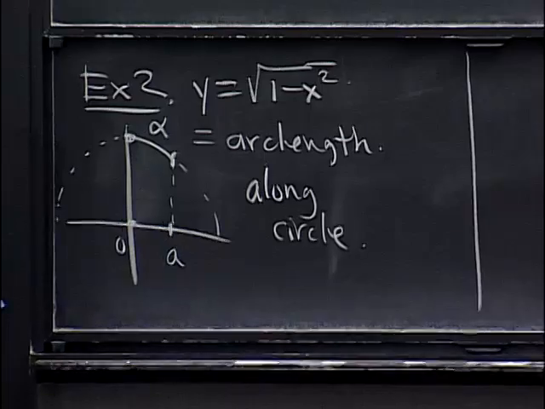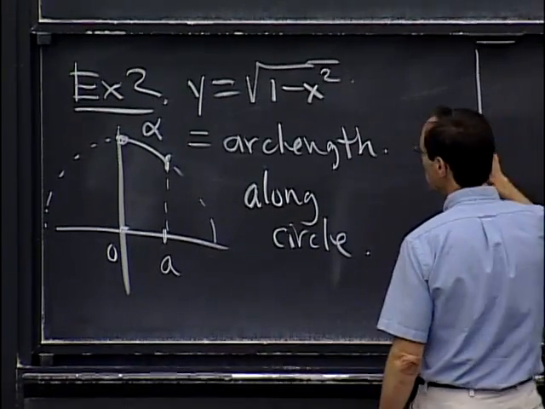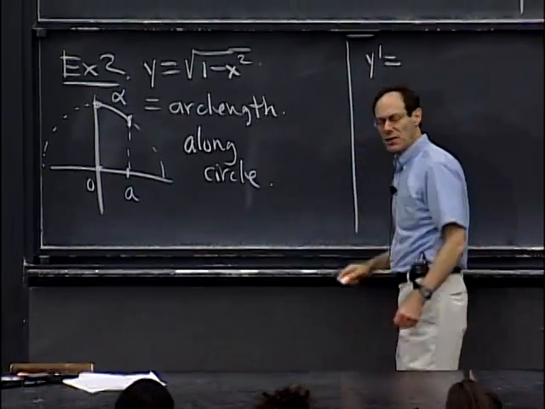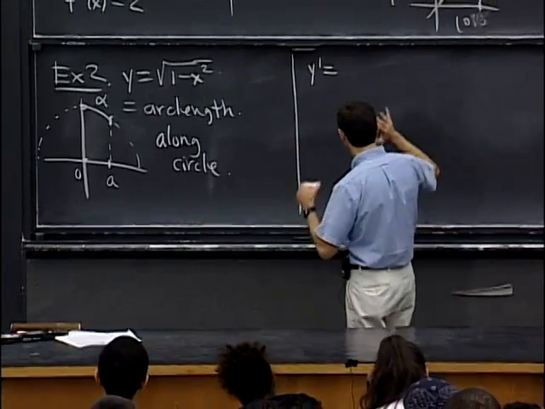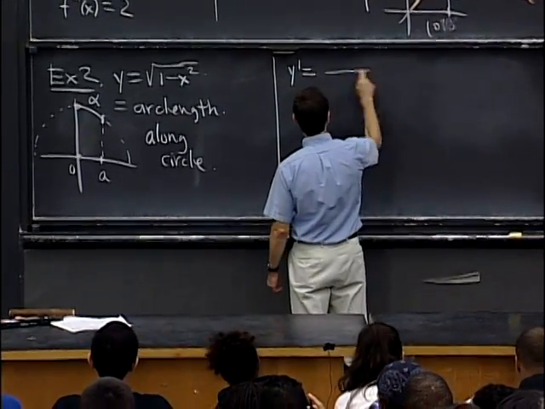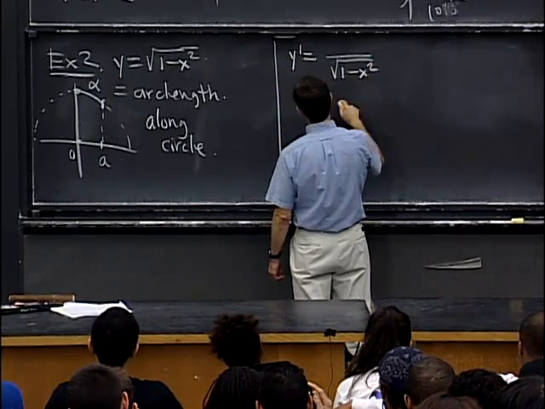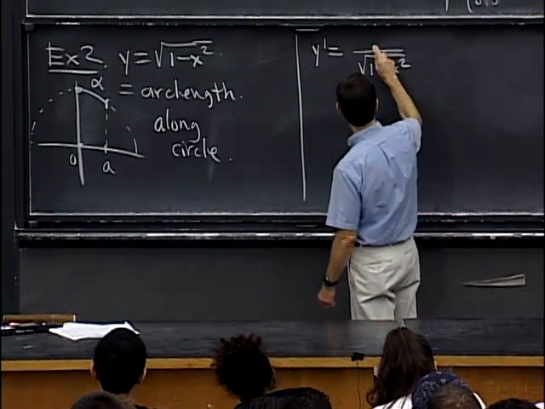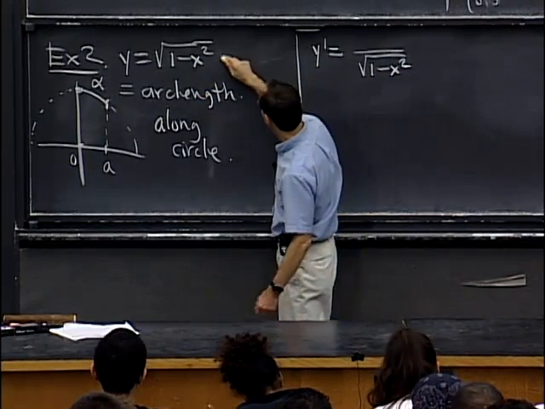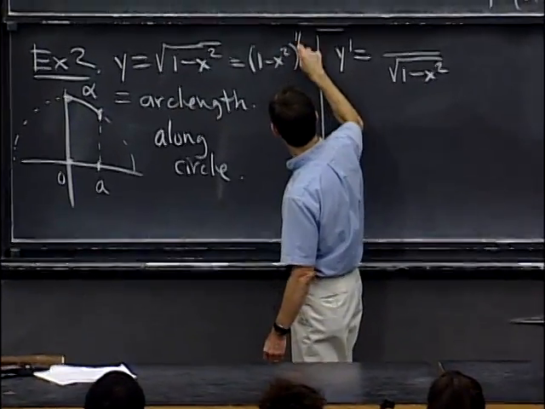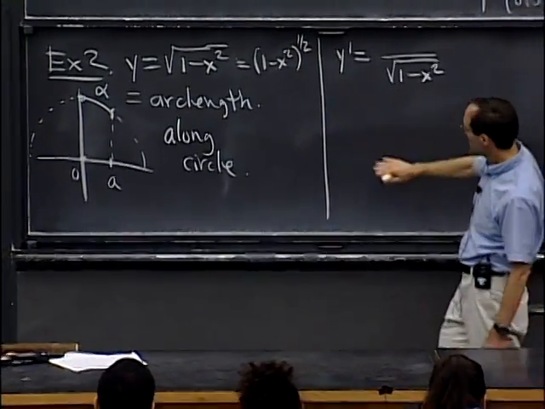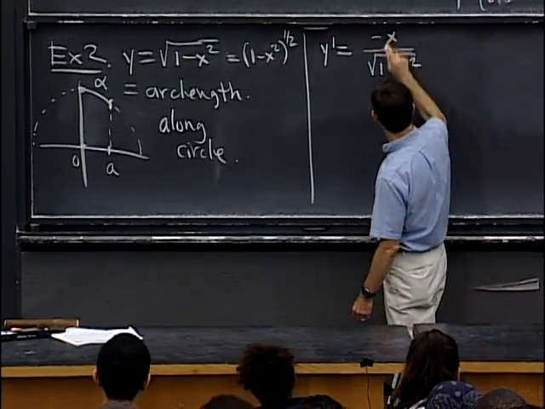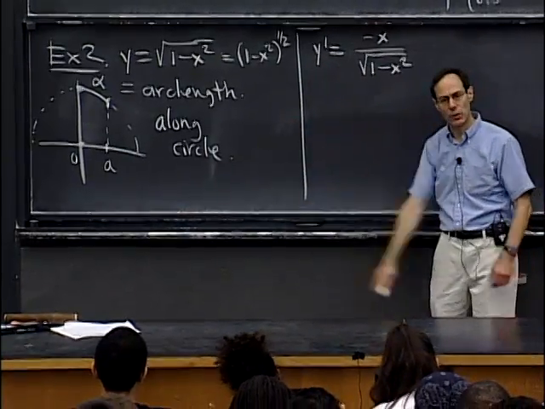And now let's figure out what it is. First, I have to figure out what y prime, or dy dx, is. That's a calculation we've done a number of times, so I'm going to do it slightly faster. It gives you a square root in the denominator, and then the derivative of what's inside the square root, which is minus 2x, but there's also a half, because in disguise it's really 1 minus x squared to the 1/2. I'm not going to carry it out completely; I want you to think about it. It turns out to be minus x up here, because the half and the 2 cancel.